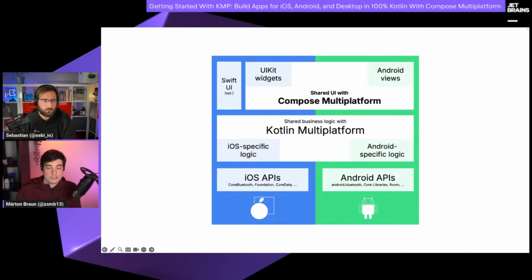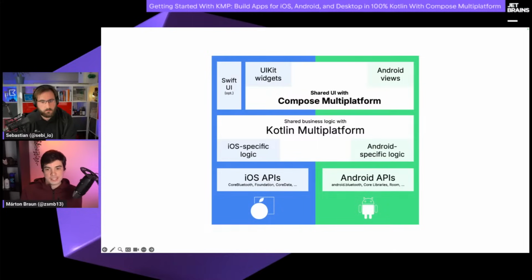Just like with Kotlin Multiplatform in general, adopting Compose Multiplatform is all optional. So it's up to you whether or not you want to have shared UI in your application. And once you decide to use Compose Multiplatform, you can pick and choose when you share UI and when you don't. So you could, for example, pick on a screen-by-screen basis whether you want native or shared UI.